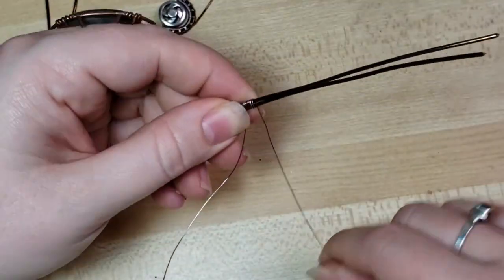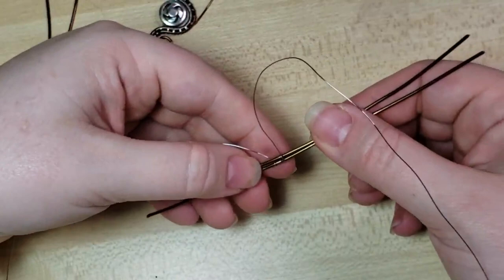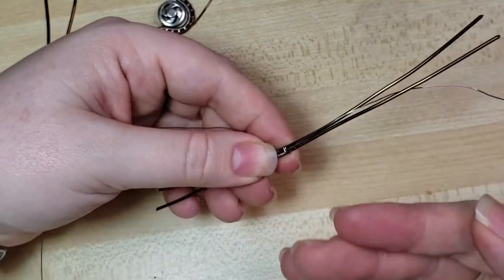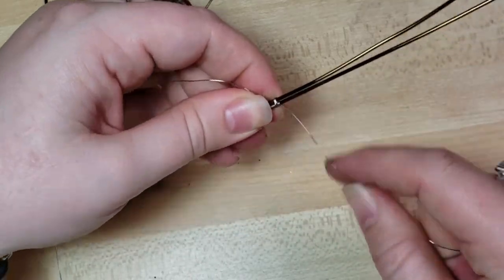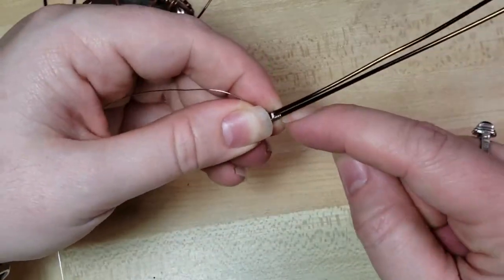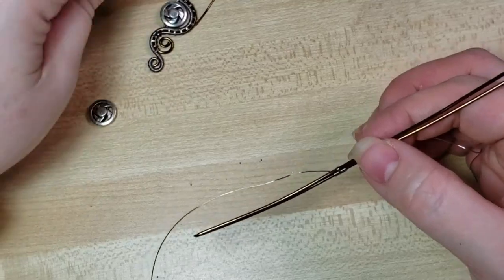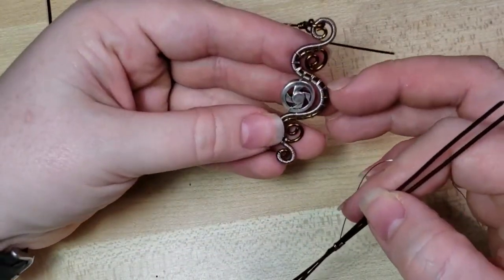And now I'm going to 1, 2. And I actually prefer weaving from this angle. I don't know why, that's just how I am. It's the wire that I'm doing the coils on I like to have closer to me. So there's 1, 2, 3, 4, 5. And you can take this design and add infinite variations with having multiple wires or anything, but I thought this would be a good starting point.